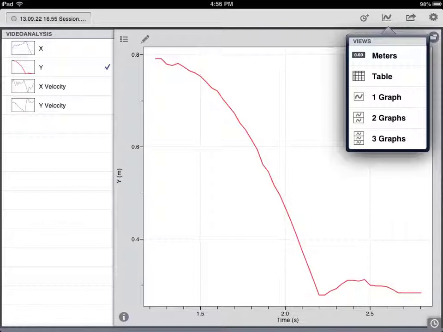And then you'll notice that I went ahead and unclicked one of these buttons right here, so that I only have one check mark here, because really I'm just wanting to look at a position versus time graph. So our position's on this side and our time is down at the bottom. And obviously you can see that this is the path of the egg. You can see that it had dropped and it accelerated based on our steep line. We can see that it changed its velocity quickly, but that it also then landed on the ground, changed directions, and then landed again. And also then in this area changed not only direction but also speed.